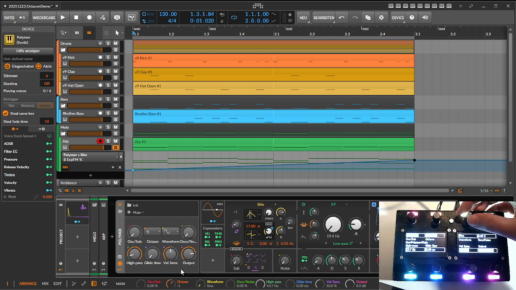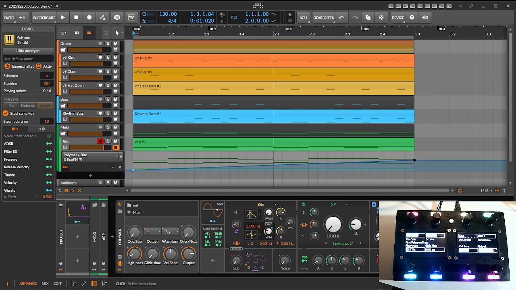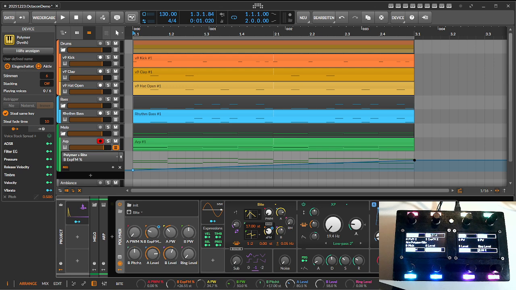Or we see this for the LFOs. For the sub we have different waveforms like sine, half sine, and so on, and we can see that there's a couple of options to choose from. In the middle we have a path that tells you what you're currently editing. The path consists of the track, the device name, and the control page. And if I change the page, now on this main page, then you see the new values showing up immediately, and you see that also reflected in the path.